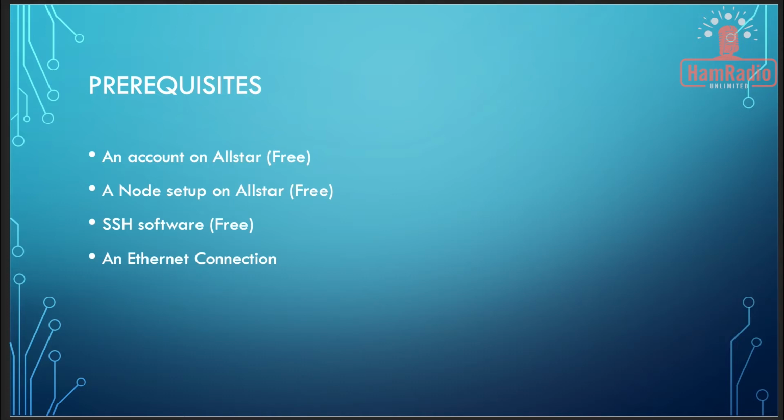We're going to walk through configuring the software with SSH, which means you have to have some kind of secure shell or SSH program. If you're on a Mac, or on any kind of Linux or Raspberry Pi, or on Windows 10 or higher, you already have this, and we will just use the command line. The other option is you can connect this Raspberry Pi to a keyboard, a mouse, and a monitor. That will work just fine as well.